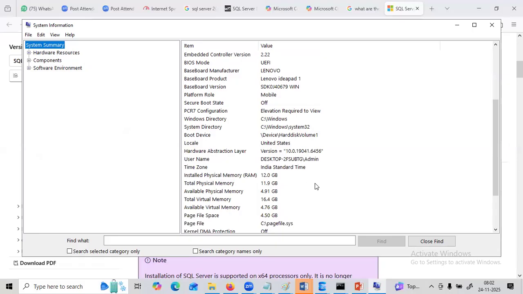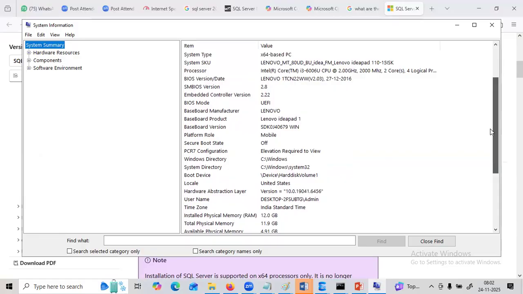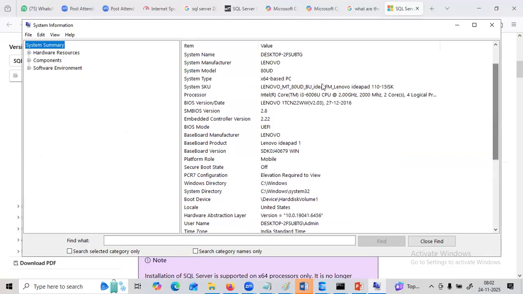Another thing is whether our system is 32 bit or 64 bit. Let me see, system type 64 bit. If it is Win 32, we can see x86. Then we have to inform them, boss, we require 64 bit, not 32 bit. So this is system type and memory. We need to check it.